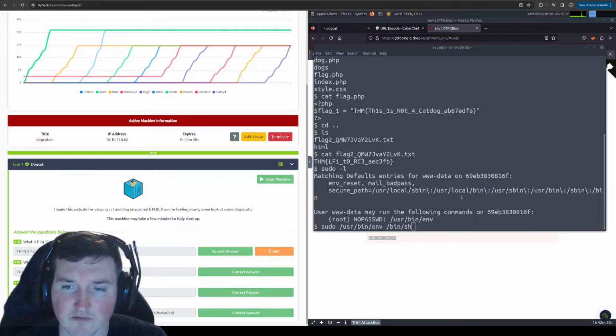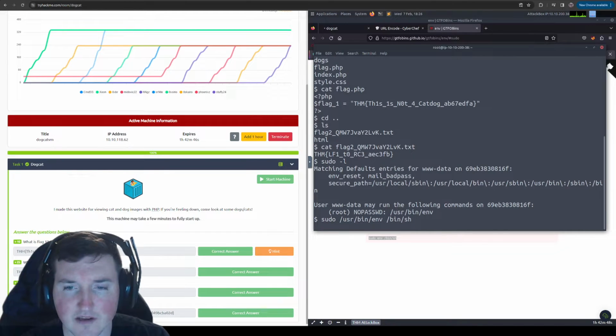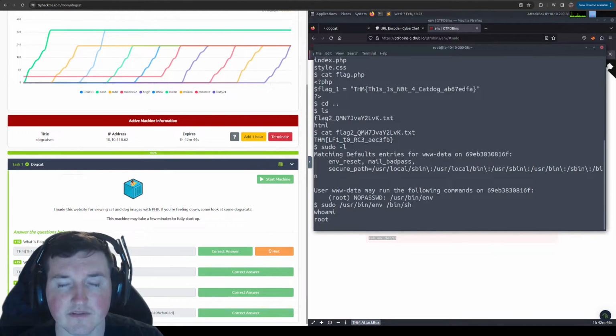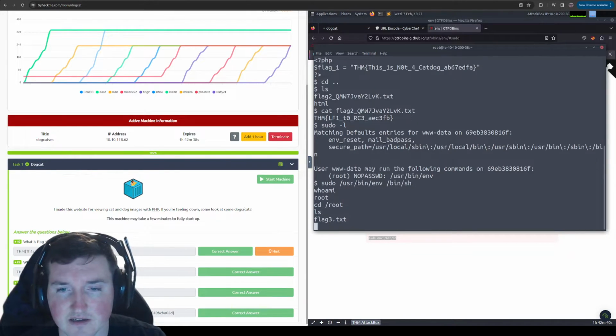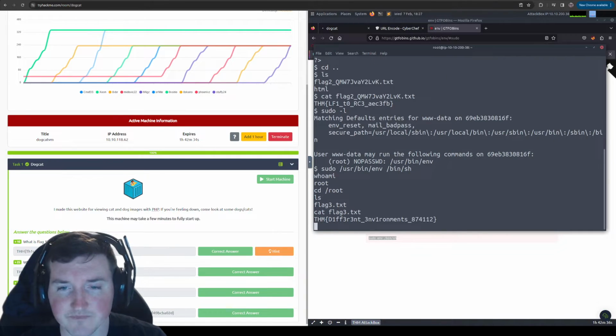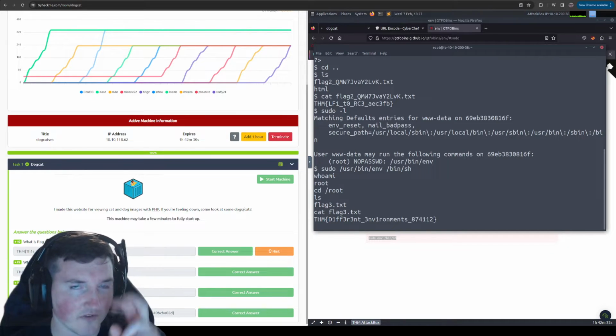Now it looks like, whoops, looks like nothing happened. But now if I say, who am I? I'm root. So pretty quickly, we can cd into the root directory, which is usually where the flag is. There's flag3, cat flag3.txt. Okay, and then here's the kind of hint they're giving you, right?